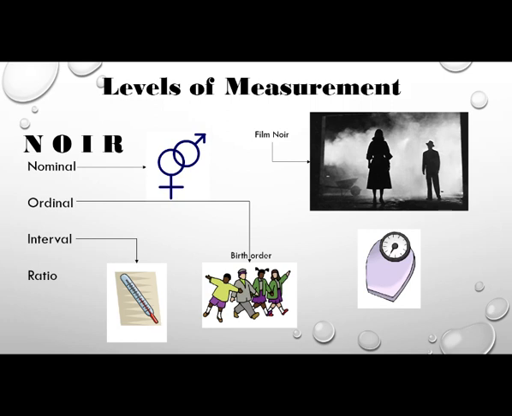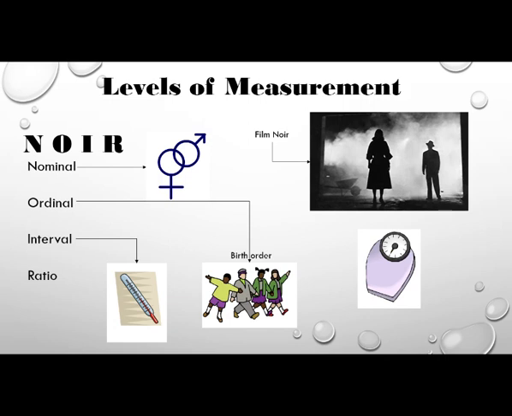Ordinal, I have the line drawn to birth order, right? So first grade, second grade, third grade, fourth grade will go in an order, right? One star on a Yelp review, 2 stars, 3 stars, 4 stars. The difference between ordinal and other numbers is if I give a restaurant a 1-star review and you give a restaurant a 2-star review, we can tell that you liked it better, but we don't know what your 2 stars represent compared to my 1 star. We may have liked it the same. I just gave it a lesser rating. The distance between a 1-star and a 2-star and a 3-star is not necessarily always the same. So we call that ordinal data.